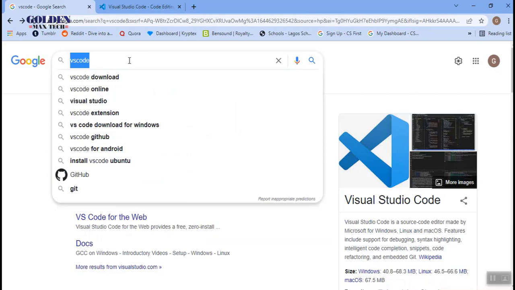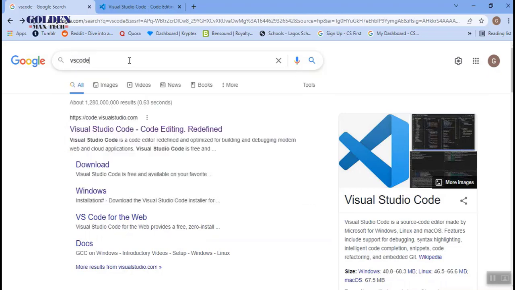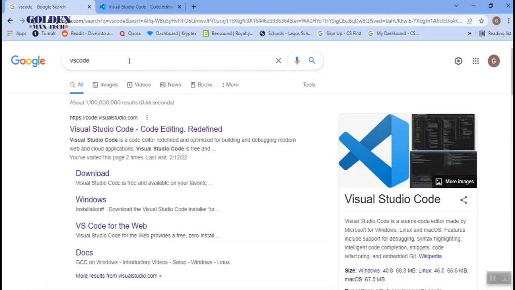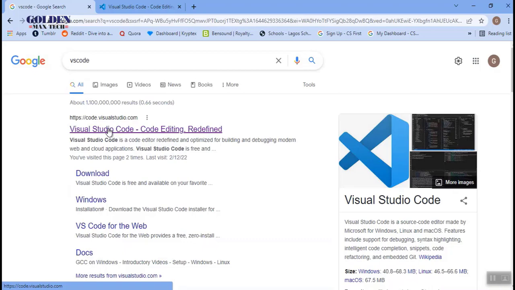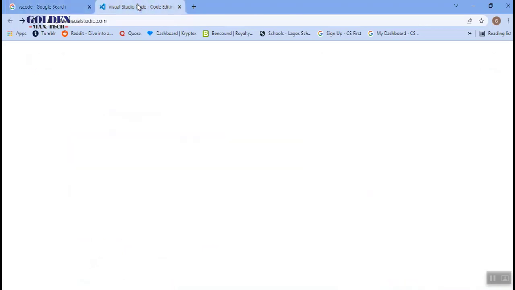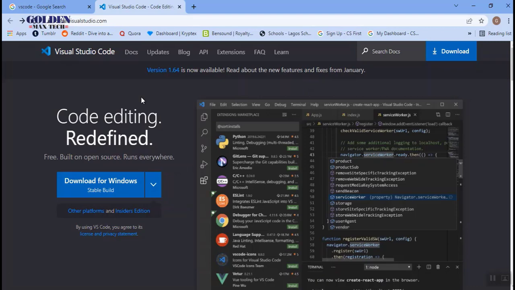So when you open your browser, you go to google.com and type in VS Code, and it's going to show you many links. Click on the first one. Once you click on it, it will open the VS Code official website. From here you can download it to your machine and follow the step-by-step guide to install it.